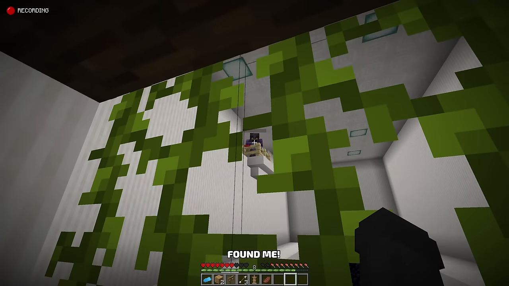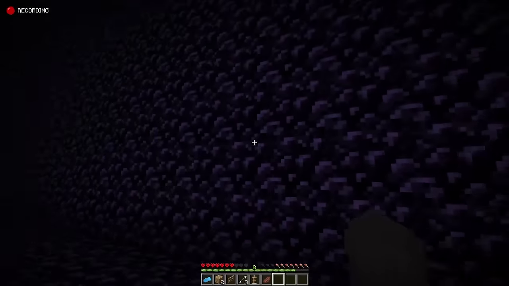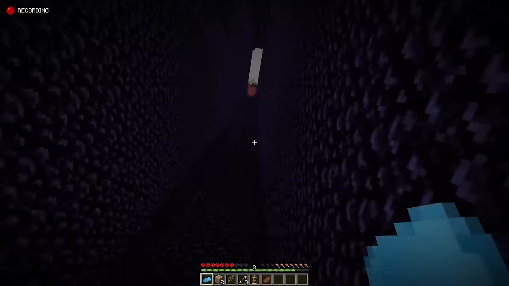Oh my gosh, no, he found me. Oh, what? Oh my gosh, I'm falling. I have cobwebs. Come on, I need to clutch. Oh my gosh, yes. I know you have that blue gem, and I'm gonna get it for you once you burn in this lava. What lava? What is he talking about?